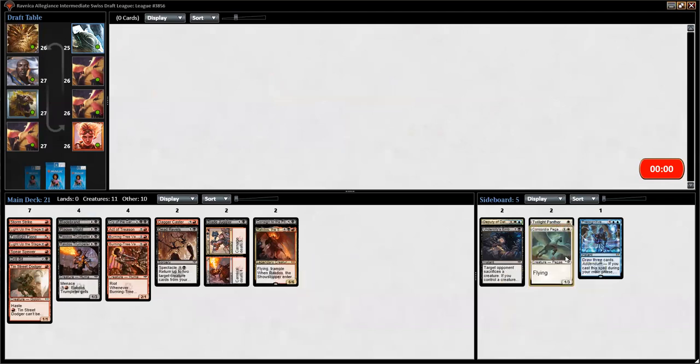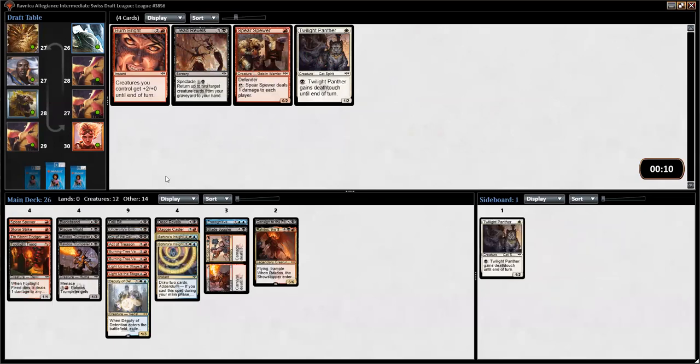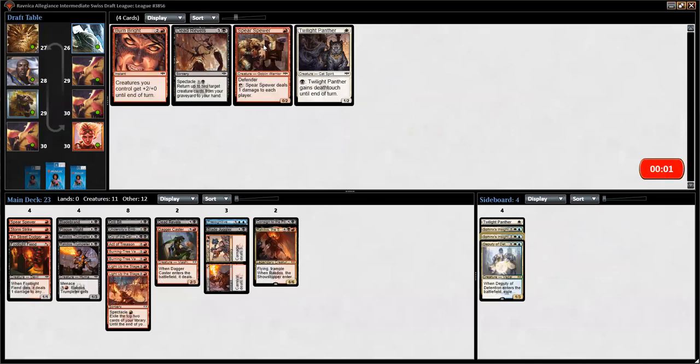Concordia Pegasus. Sometimes these weird things happen, like cards get randomly assigned to you. I swear to God, I didn't click on anything right now. Oh, no, never mind. For some reason, these cards moved from my sideboard.